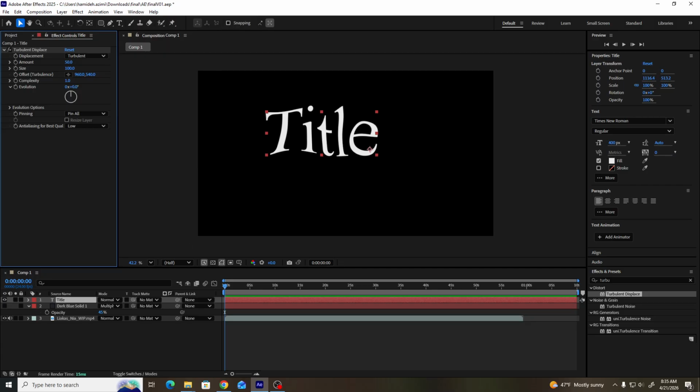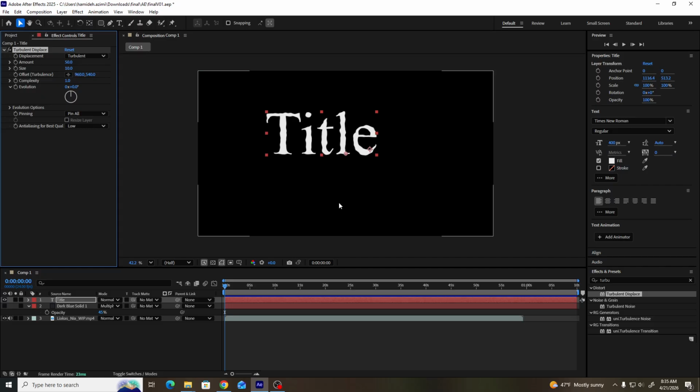Now for this one, let's change the size to something pretty small, maybe 10. And I'm looking for seed. Oh, yes, this is the seed. If I animate the seed, you can see it is adding this boiling effect on top of your text.